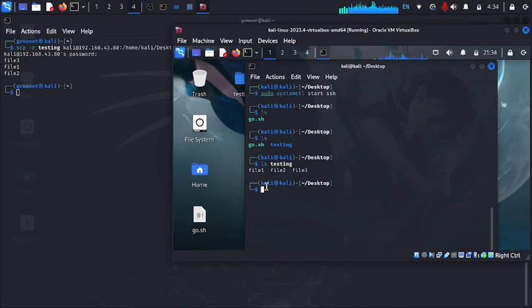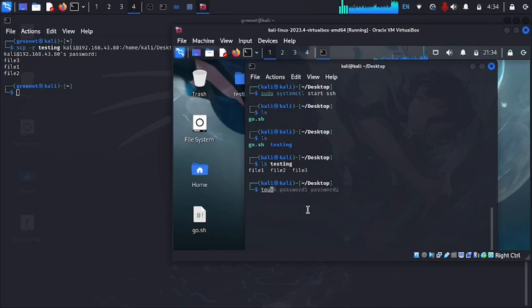Now let us do a vice versa. Let us transfer data from our machine in the VirtualBox to our local machine. So now if we come here to the desktop, I'm going to create a file here. So let me create a file.